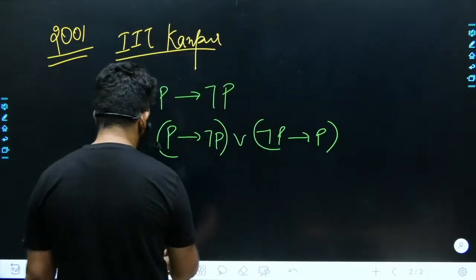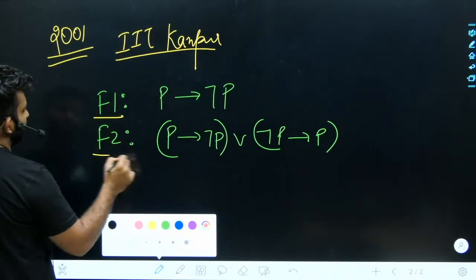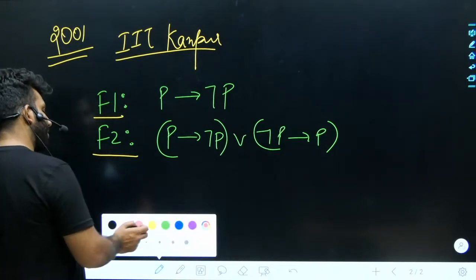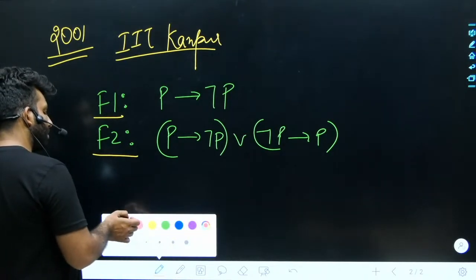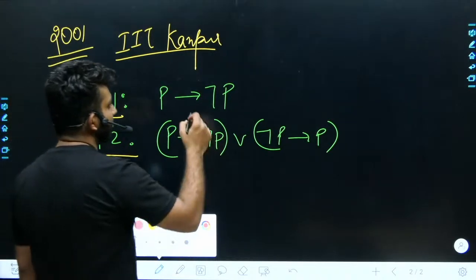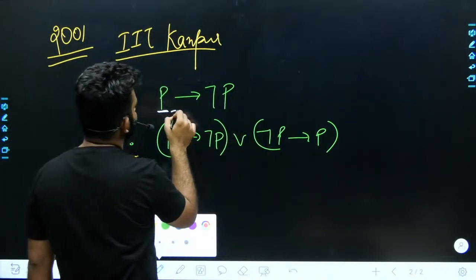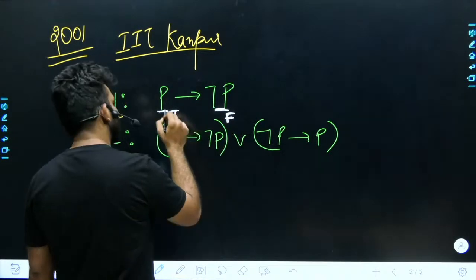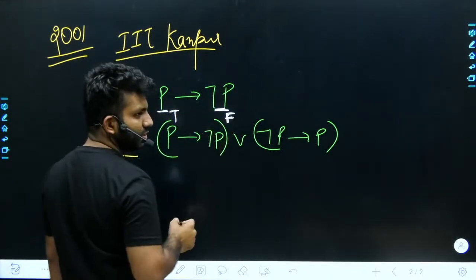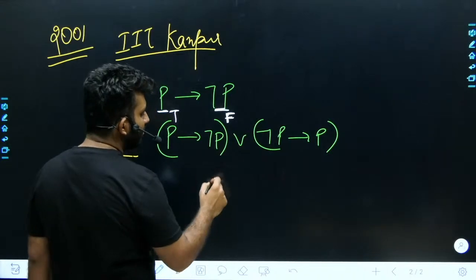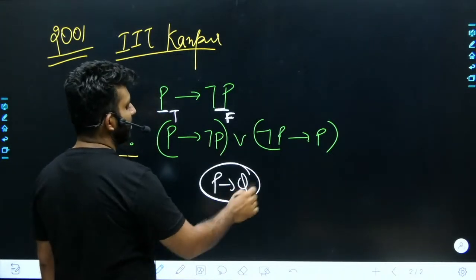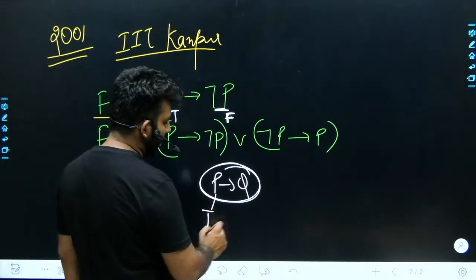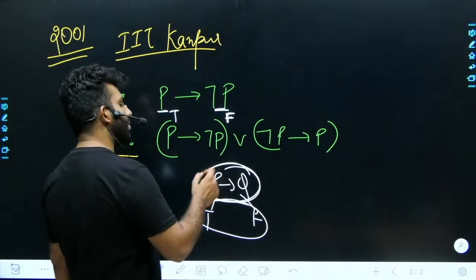Okay, so let's have a look at this. This is the first expression, this is the second expression. Just think about this, very important. If I say P is true, then it is definitely going to be false. See, if P is true, then not of P will be false. For implication, just remember, when does this implication get a false value? Only when this is true and this is false. Only then our implication gets false.